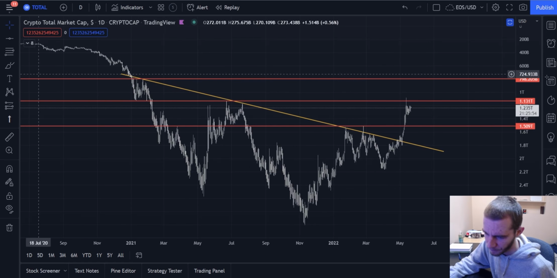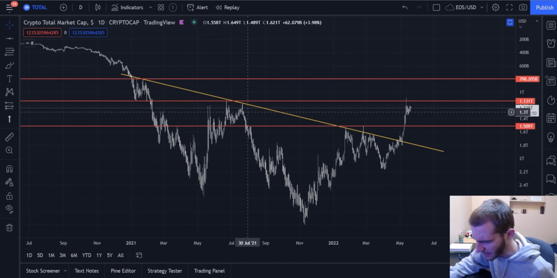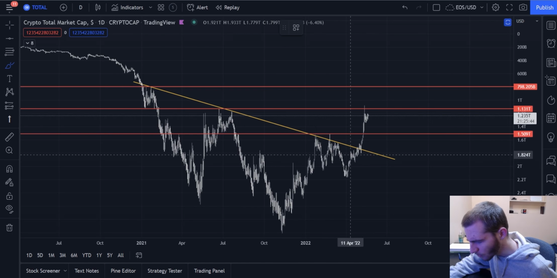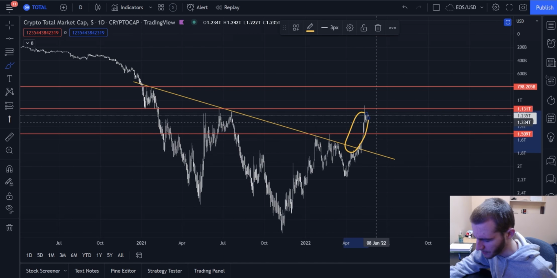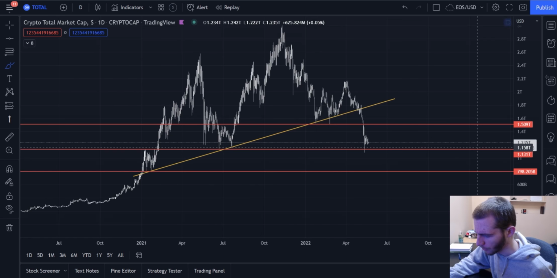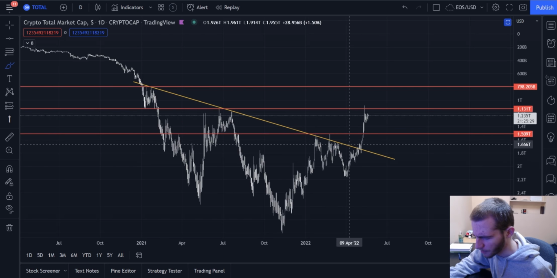And what we can see is the total cryptocurrency market cap had this descending line here, and we've broken that to the upside as of recent. Right? And if this was a normal scale, this small little pathetic break to the upside would never be considered enough to anyone. But somehow, just because it's this way on the regular chart, this is enough, and people think, oh, it's going to bottom out here. If we invert it, we can see that this is just the start of the break upwards, right?